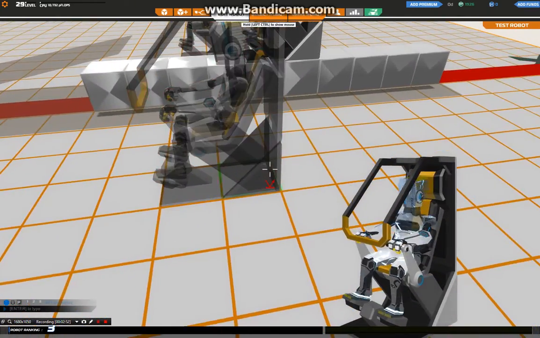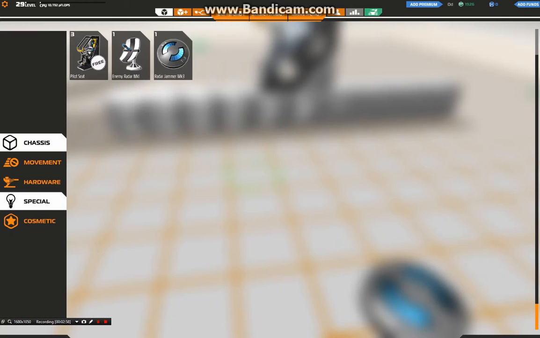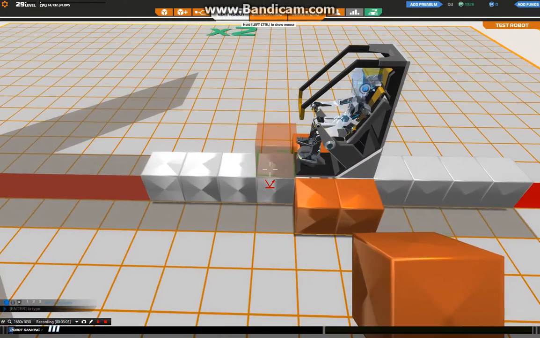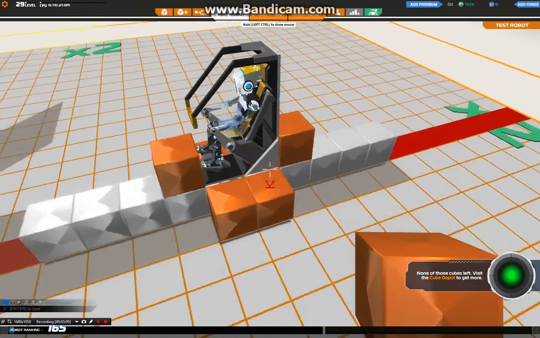You should have, let's get some smaller. You will have 4 on each side. Now, you want to get your strong blocks. Go 2. Okay, so that's all I have.